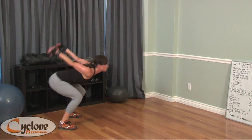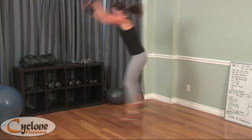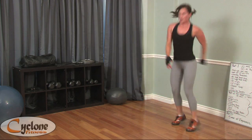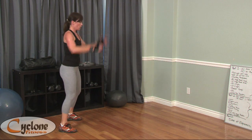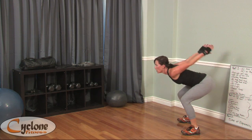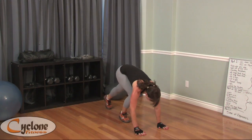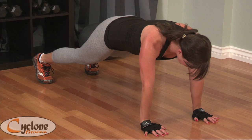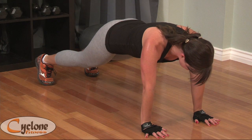180 jump, broad jump, 180 jump, 180 jump, 180 jump. Certainly just do a jump squat. So you're jumping in place, basically.